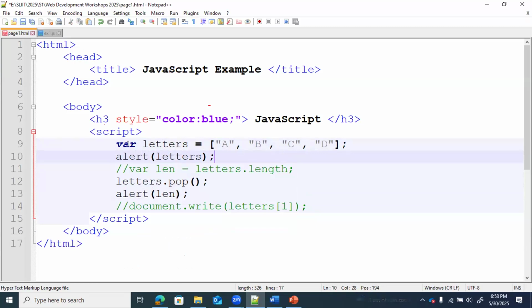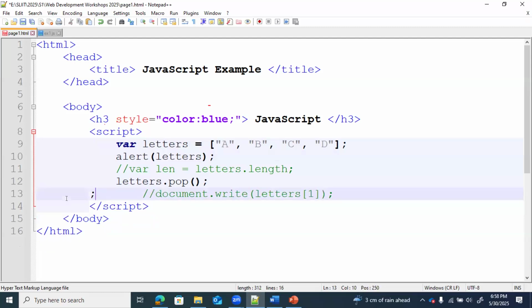So by using document.write, I'm going to print the content. Simply I will pass the array name.